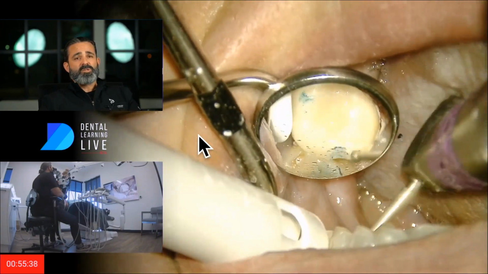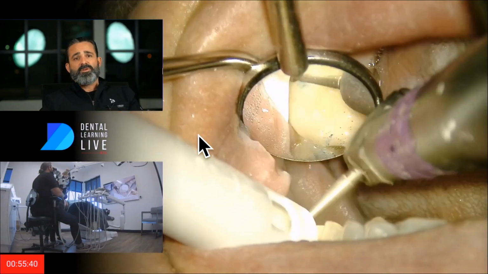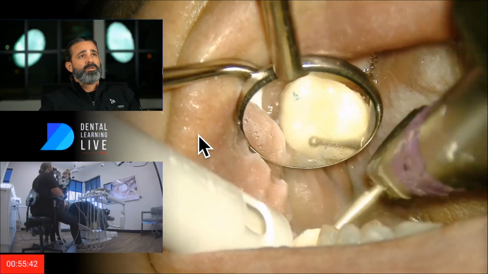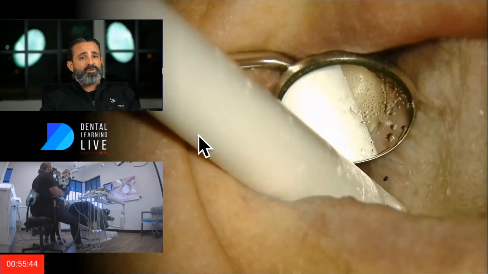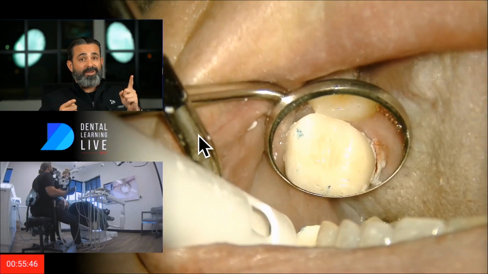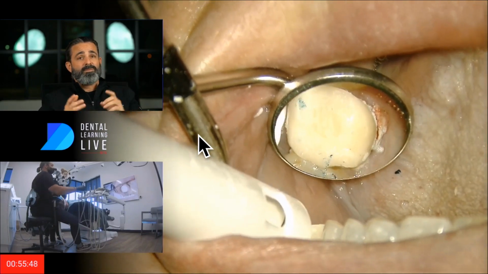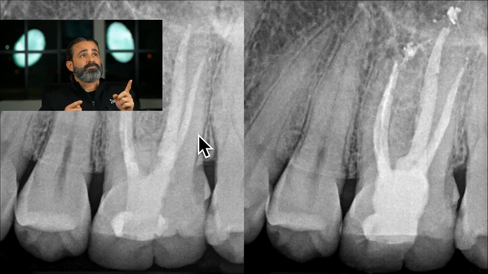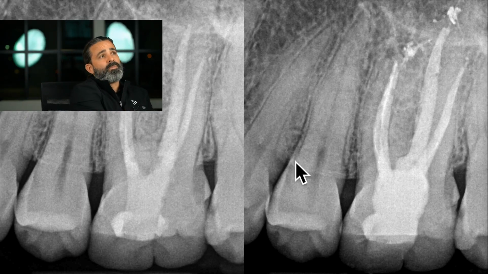This was not that, so this was a little bit different, but something for y'all to think about when we want to blame our own failures on coronal leakage, which I could not do, by the way, in this scenario, and it wasn't my own. All right, well, so here you go. The before and after, you can definitely see, let me pause this for a second.